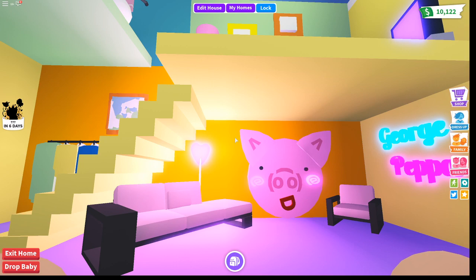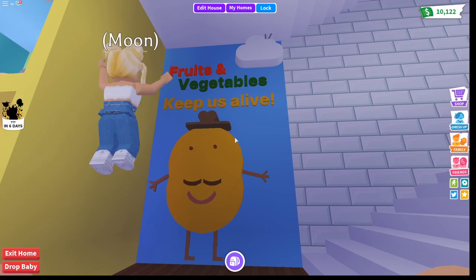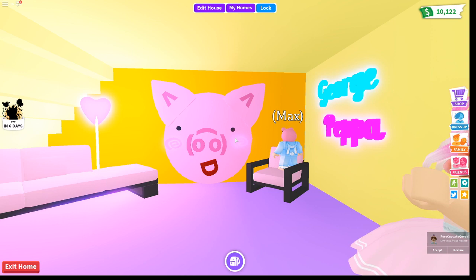Now let's take a look at this sculpture of Mr. Potato here. Vegetables keep us alive. So this is what we'll be building today, and I will show you guys how to do that step by step, and also we're going to build this right here, Peppa Pig.